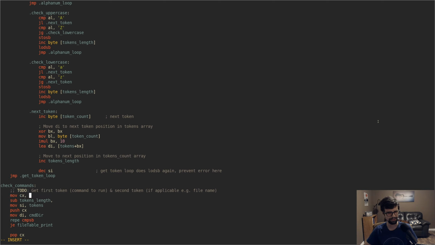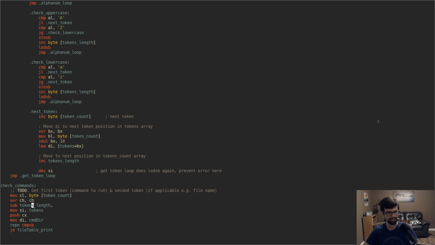All right, let's do this. Token count is a byte as well. Actually, yeah, I can move that into CX. Well, this will be a byte though. Okay, just in case there's data up there, I'm going to clear out CH when I do this.